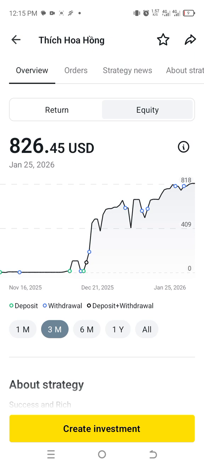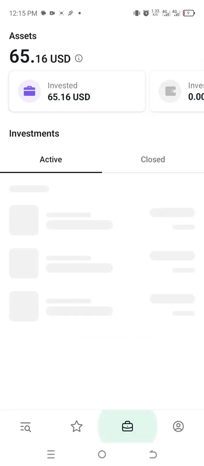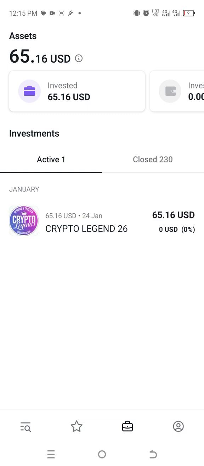So now we have a problem where people think that when you copy someone, for example, I'm copying crypto legend here. If he gives me a dollar as a profit, I think that that dollar has been reinvested in this investment. But no, every time someone gives you profits, you're supposed to reinvest that profit so that you move at the same pace.